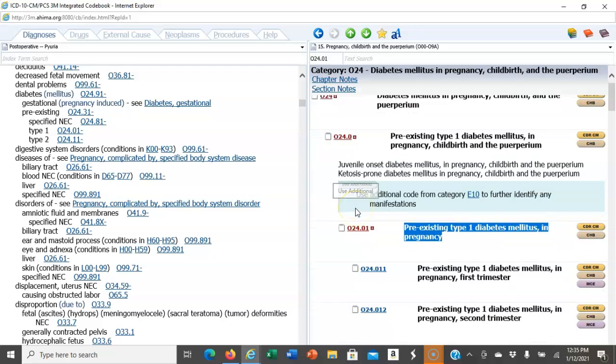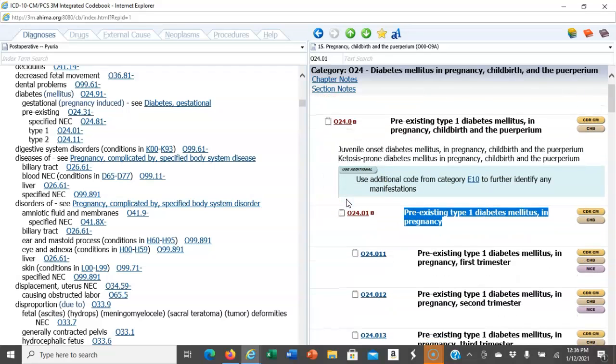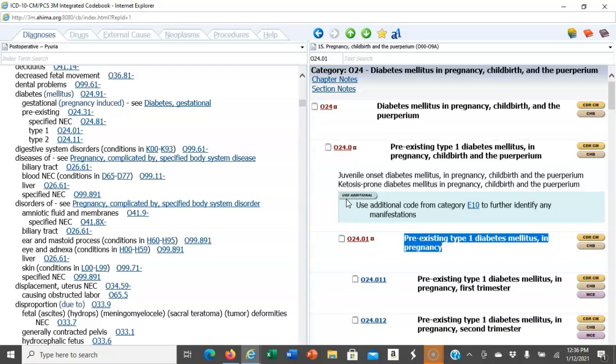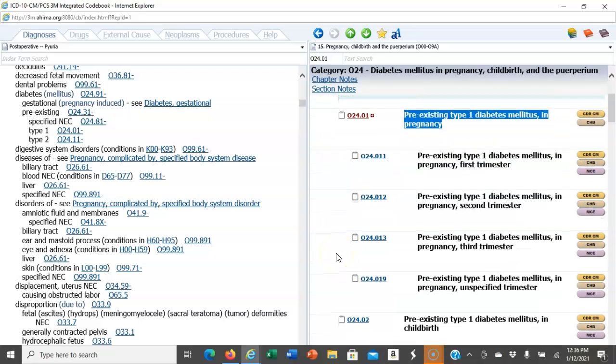It tells us that we also have to use an additional code from category E10 to identify any manifestations. And if there aren't any manifestations, then we're using the default code of E10.9, which is type 1 diabetes without complications. And then these codes are broken down, as with most of the codes in this chapter, by trimester.